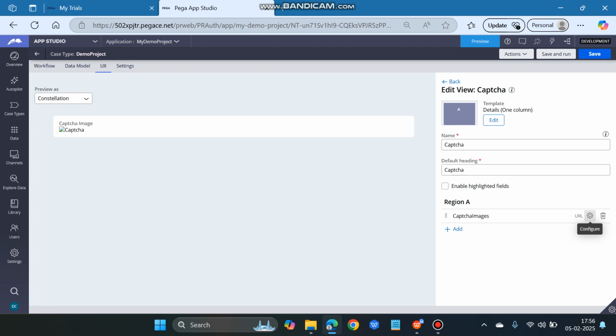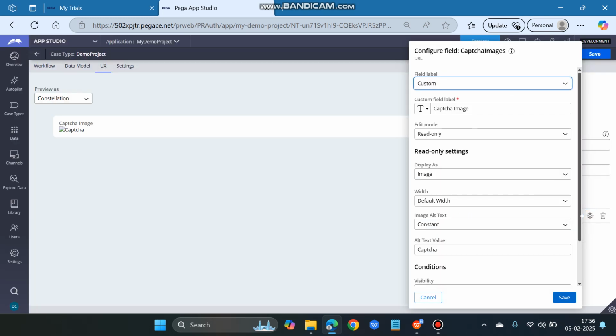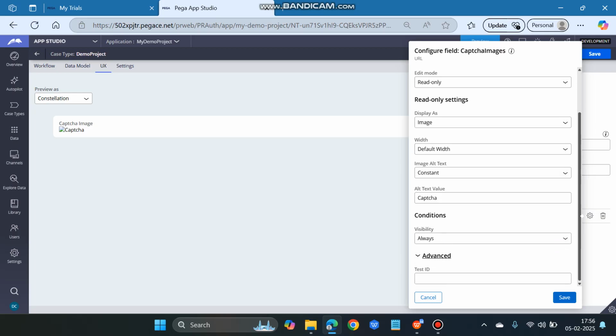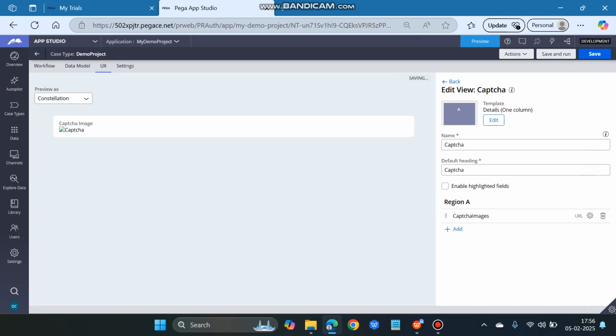Whatever the image will come, if we see, it's a custom image, read-only, and display as image, and the remaining things I kept as is by default, and visibility is always. So this is a partial view.